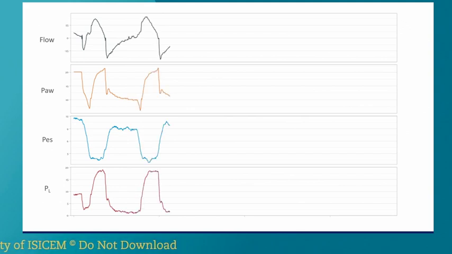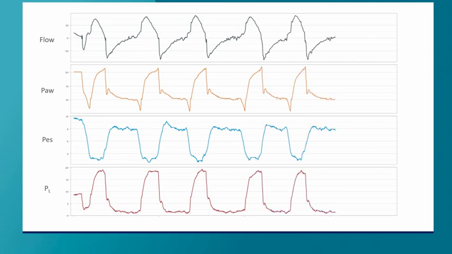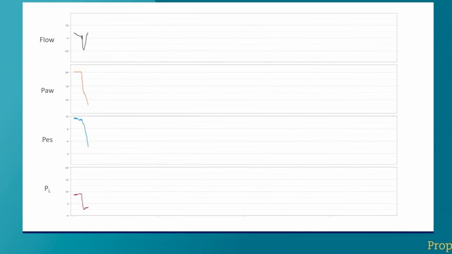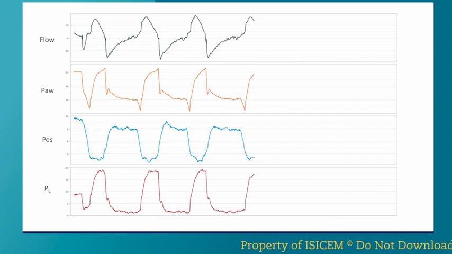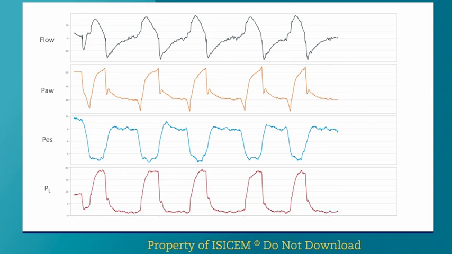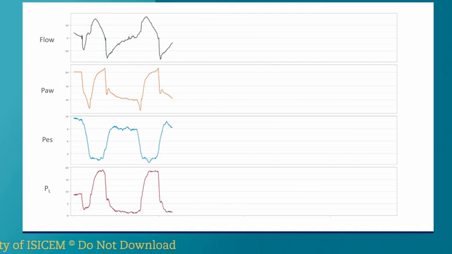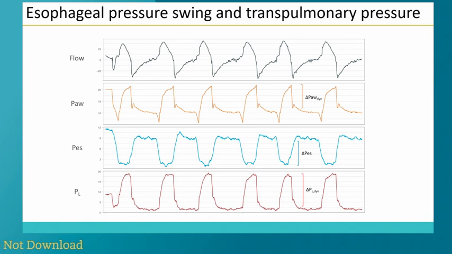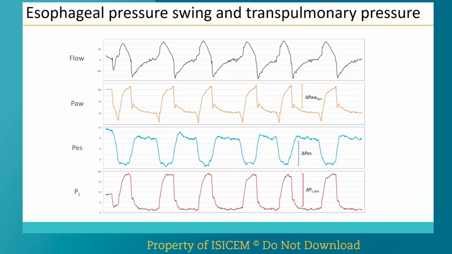So this is a patient being ventilated on a pressure control mode, with an esophageal balloon inside. Right from the get-go, we see the flow and airway waveforms we're used to seeing in every ventilated patient. But here we also have the esophageal pressure, which is negative because the patient is making spontaneous breathing efforts, and the transpulmonary pressure, which results from the airway pressure minus the esophageal pressure, which is negative, and that results in a sum. So right from the get-go, we get the idea that the airway dynamic driving pressure, the difference between peak pressure and PEEP, the one we often use to evaluate the risk of injurious ventilation due to excessive lung distension, actually underestimates the actual driving lung distending pressure, the transpulmonary distending pressure.